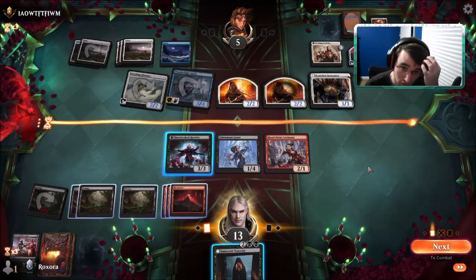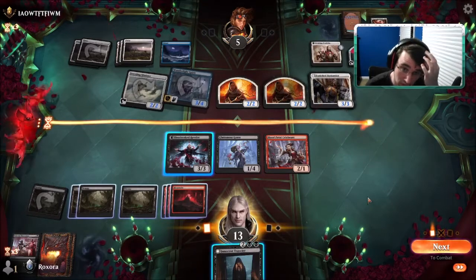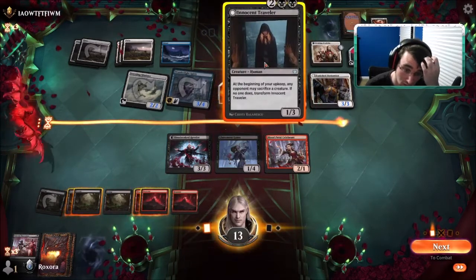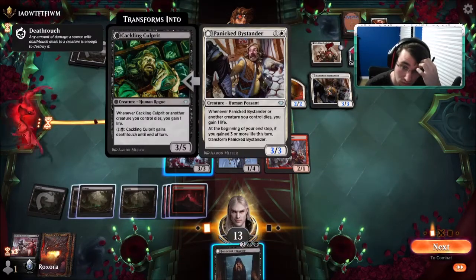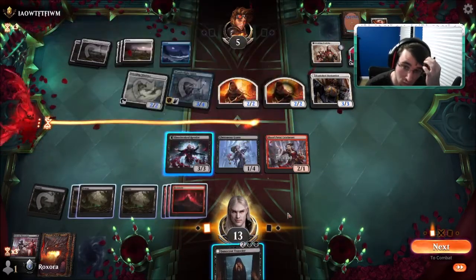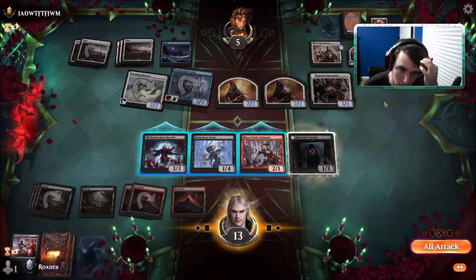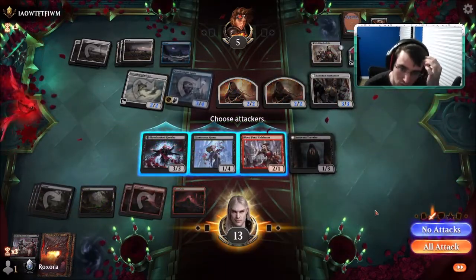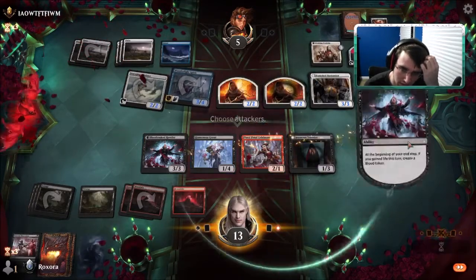Innocent Traveler. So they have humans. This also is a blocker. Is this better than just gaining three more life? Yeah, I think I actually play this, because this forces them to sack dudes. And I think I'm just passing.